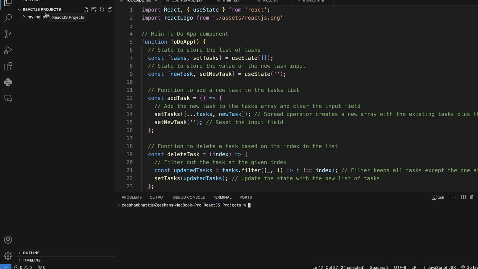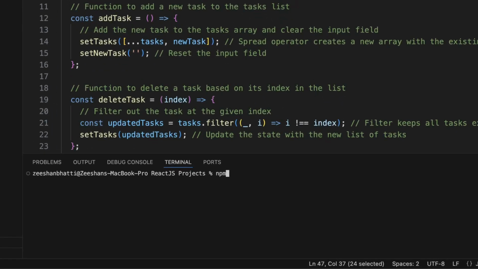Okay, after Node.js has been installed, you can come here and type in npm create vite@latest. As soon as you do that, this will go and create the npm project for you using the latest version of React through Vite. Just give it a few minutes and it will process and create a few basic necessary library files for you.